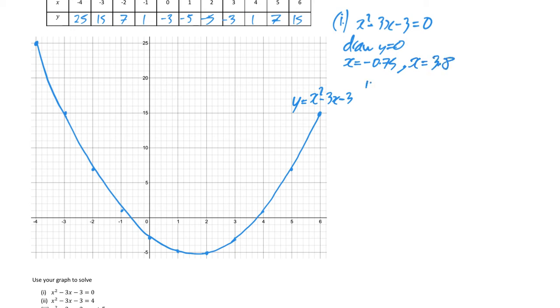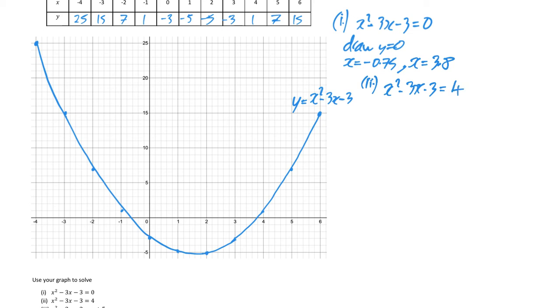So your answers may vary slightly different, and if your answers do not look the same as mine, don't be forcing them to be the same as mine if they're slightly different. So just go with whatever it is. There's going to be a wee bit of room for error, basically, when you draw these graphs. So they're not perfect.